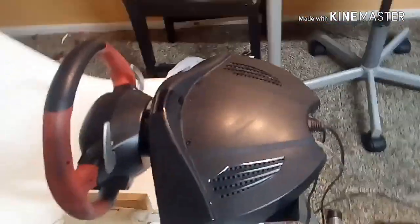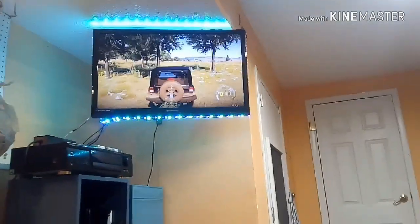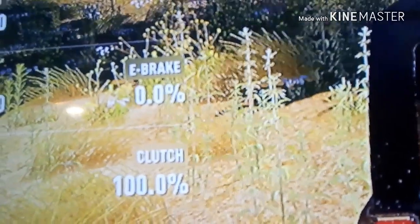I took this apart, and I'll take it apart again to show you guys, and I soldered it to the B button. Well, if I pull it up, like so, it does it in the game. To prove that, this is the stuff you will need.